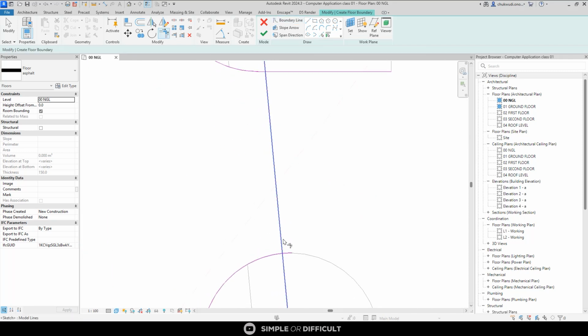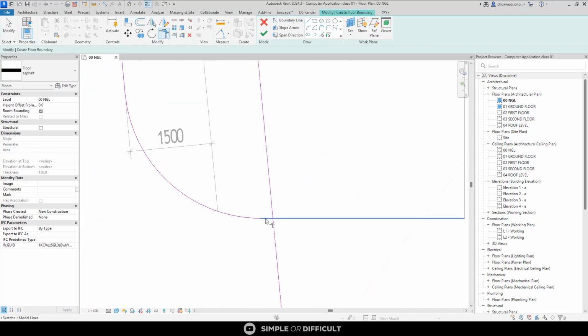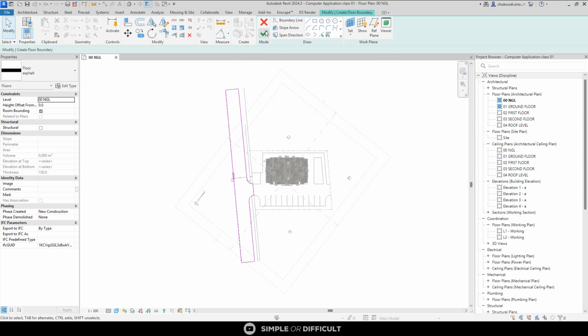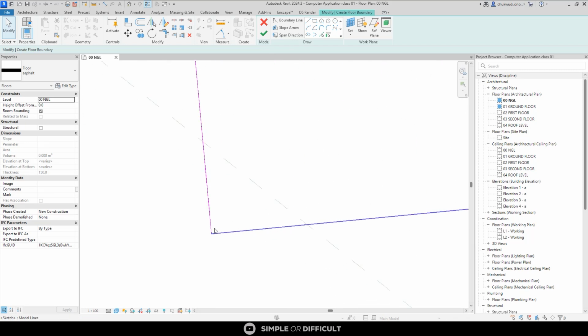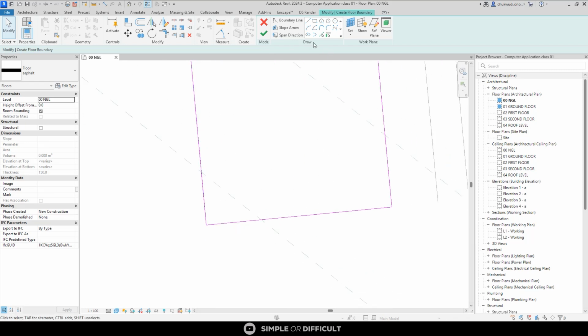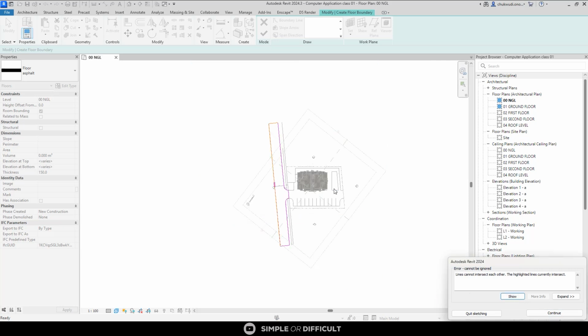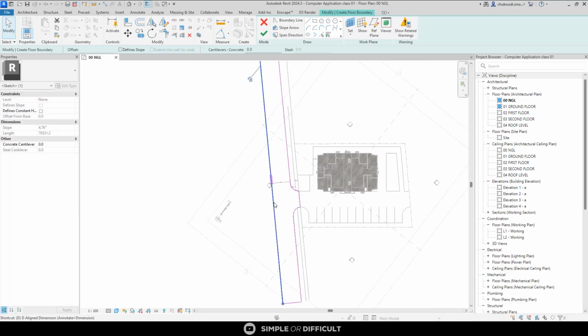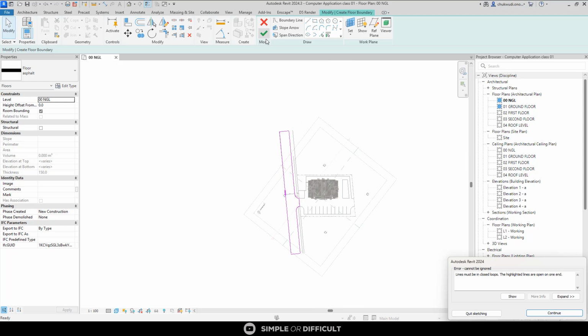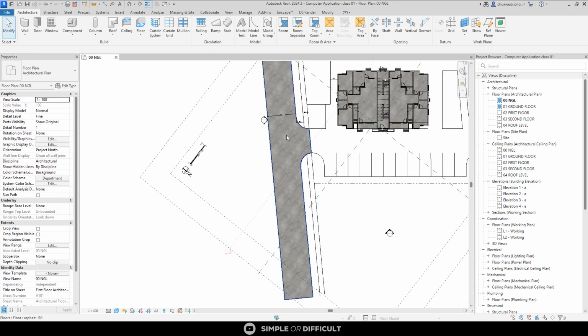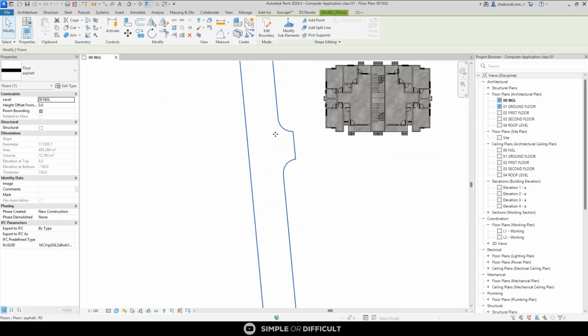Here I'm going to just trim it off using the trim extend to corner tool. Now close it. Something is not right somewhere. I need to trim it here. The line was double. So we have this. Don't worry about how it looks.